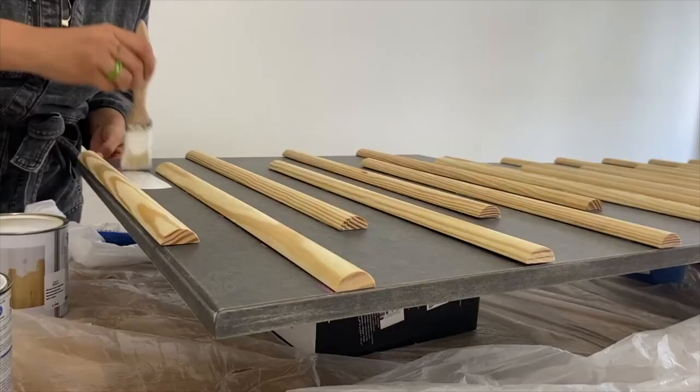We are gonna go and pass some primer. No matter what color you wanna pass on top of your drawers, it's very important to pass primer, especially because the two surfaces are not the same and we want this to come smooth as possible.